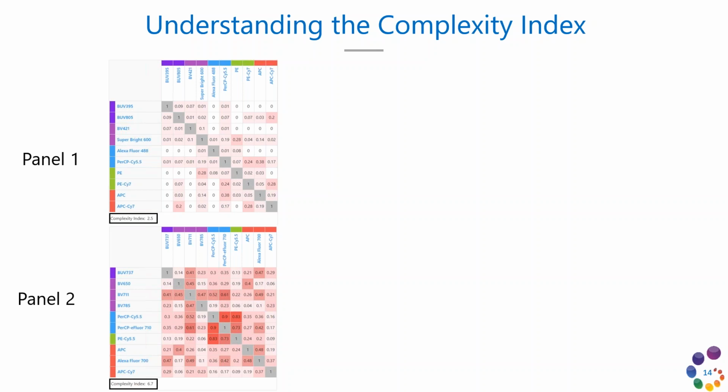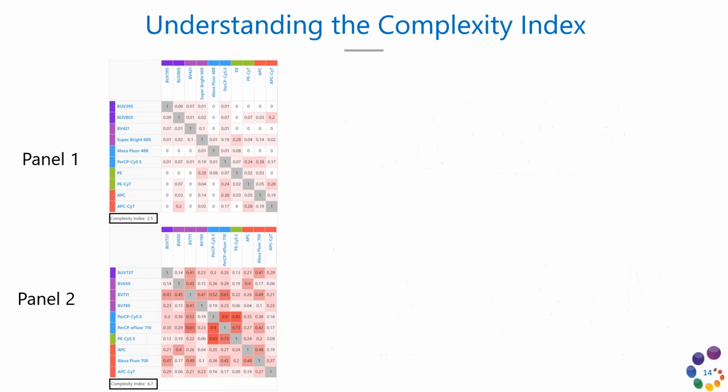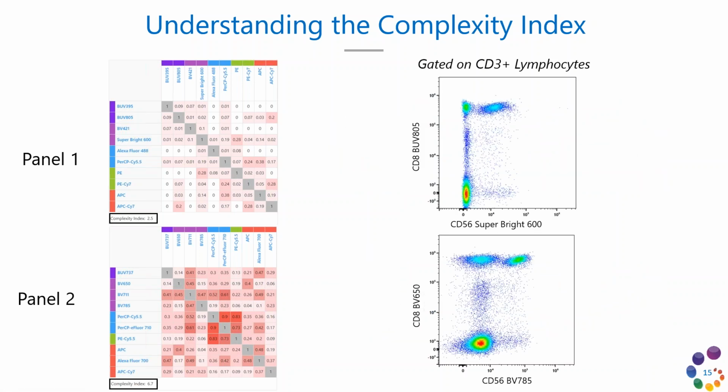You can also get a grasp for this if you plot these dyes in the spectrum viewer and visually look how they're spread out over these different arrays. If I look at panel 1, you can see that the spectra for these 10 dyes are spread out pretty nicely throughout this emitted wavelength space. Compared to panel 2, it seems like every single one of the 10 dyes in the panel are right on top of each other in the same areas. There's a whole lot of photons showing up in the same space, and that's going to mean a lot of spillover for our panels.